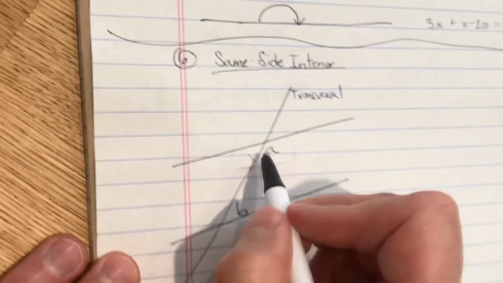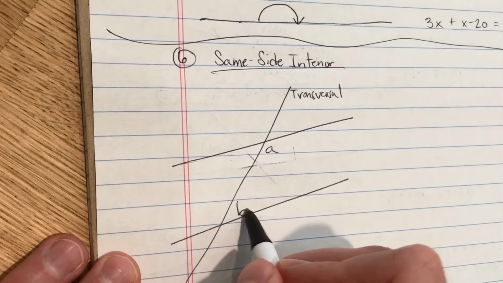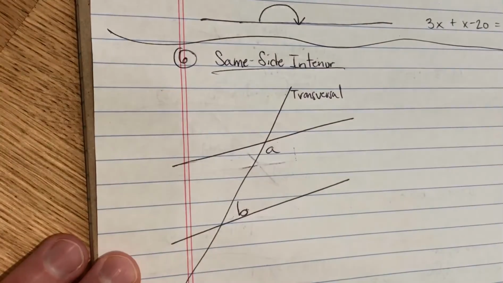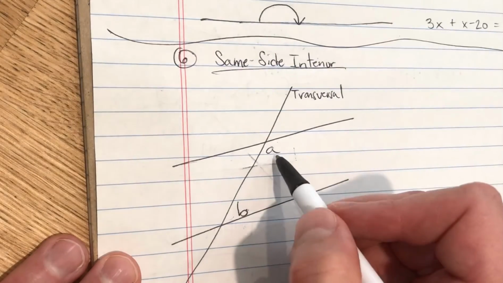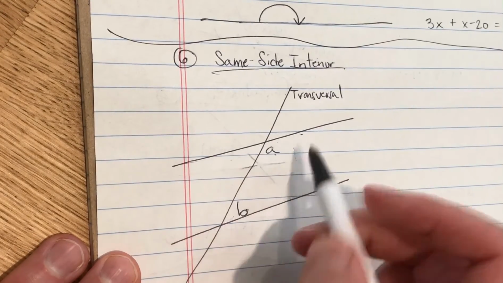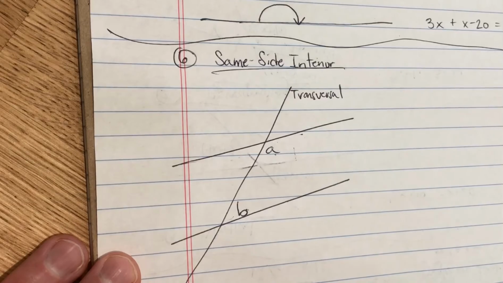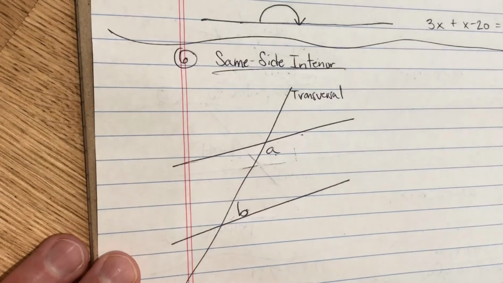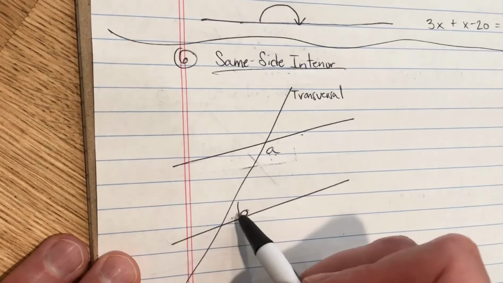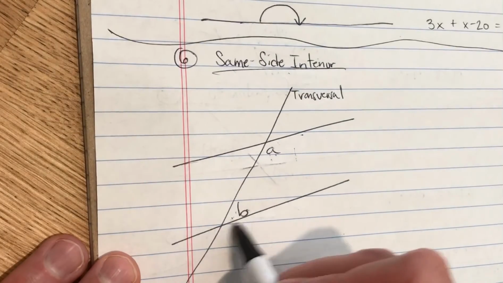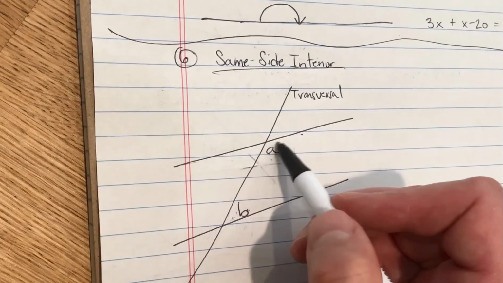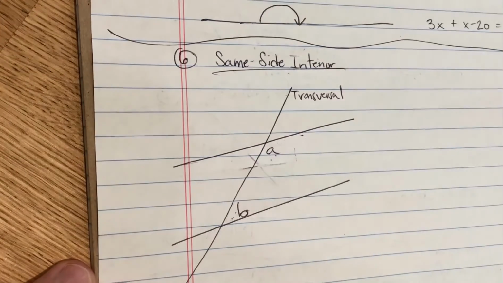And angle A is to the right of the transversal. Angle B is to the right of the transversal. So they're on the same side of the transversal. And at the same time, angle A and angle B are on the inside of the intersected segments. So collectively, they're same side interior angles. And if you look visually, they certainly don't look like they would be congruent to one another. Angle B clearly looks acute, something less than 90 degrees. Angle A looks obtuse, more than 90 degrees.